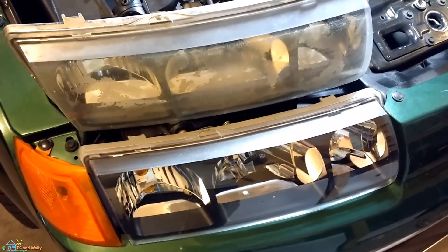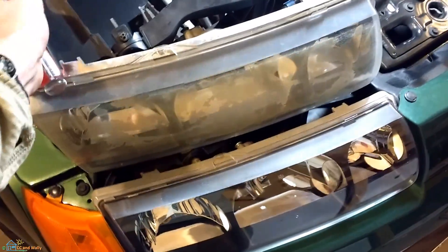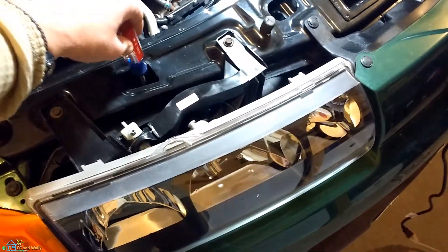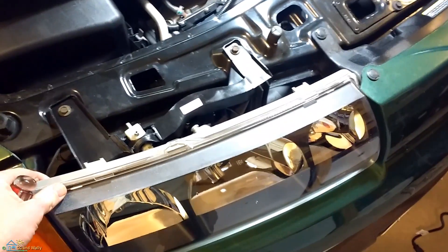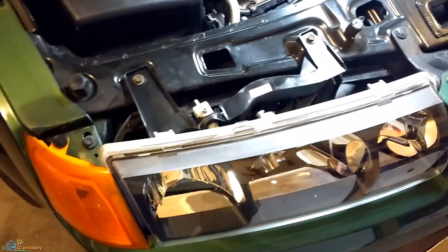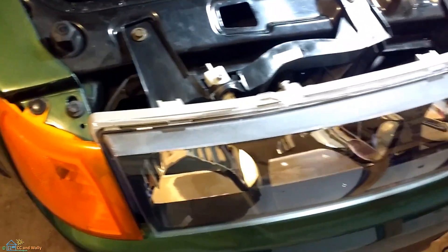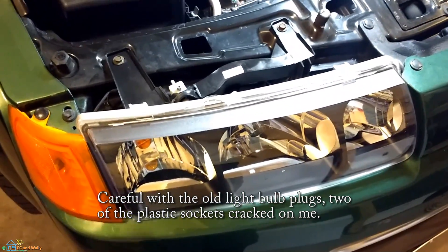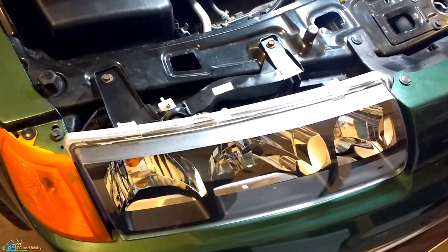We're all complete with swapping out both headlights — it's quite easy in this car. There's only two bolts to remove, plus a little clip reaching way down into the hole, pushing down back. The headlight pulls forward and out pretty easily. To get it back in, I needed to pop this push pin, which was very simple as well. Some cars are going to take a little bit more work — it might require removing bumper fascias or an extra couple of bolts on top.